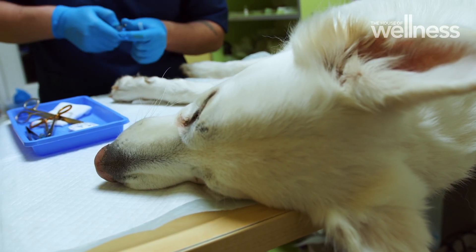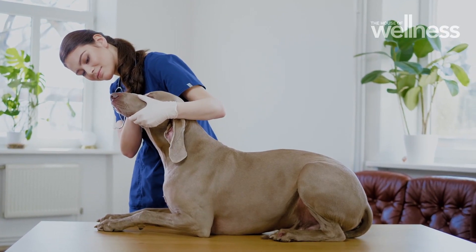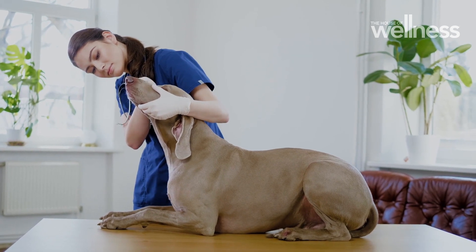Surgery, chemo, radiation — for some pets they're not good options, or their owners can't afford them, they are super expensive, or maybe the owners are out in the country and they can't get the pet into the city to have really expensive, very technical veterinary therapy. So the immunotherapies we've developed can just be given at a regular vet — they're not toxic to the pet, they're not toxic to the owners or the veterinary staff, so we're hoping it'll be able to be sort of just deployed everywhere.